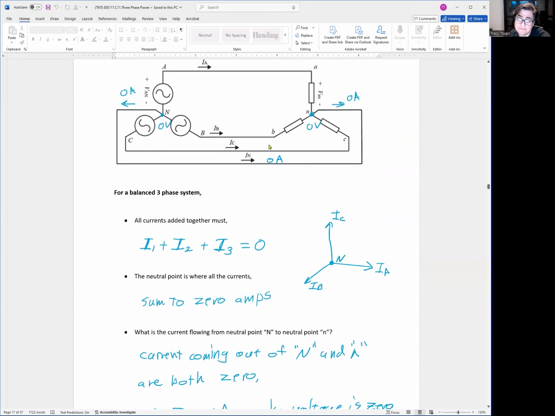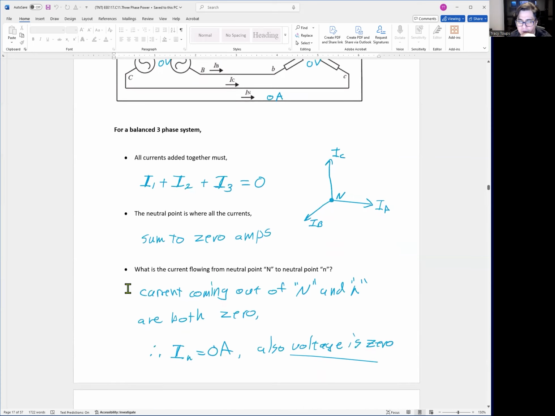Now for current in a balanced system, you technically should have no current flowing through the neutral. Again, with current, same thing, a conservation of energy. If you add up I1, I2, I3 vectorially, you should get 0. The neutral point is literally KCL, where you're taking all your currents going into neutral. They should all add up to 0. Another way to think about it: if current B pushes in, current C pushes in, current A pushes in, you add them all together, and that should be what comes out of the neutral point here. Again, if it balances, it should be 0 vectorially. You can add all your vectors, and you should have 0 current as well.